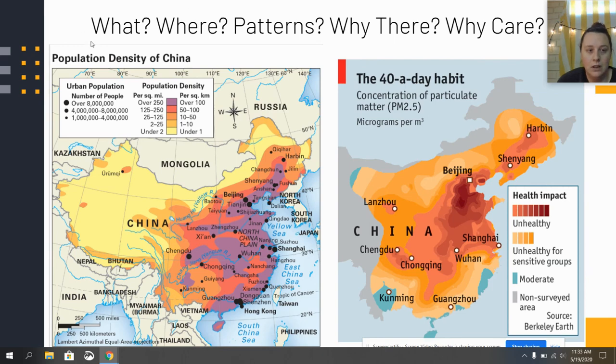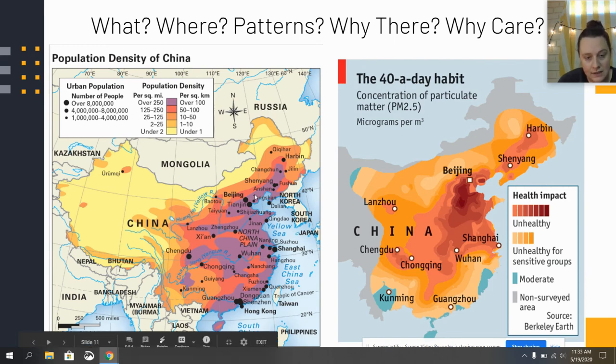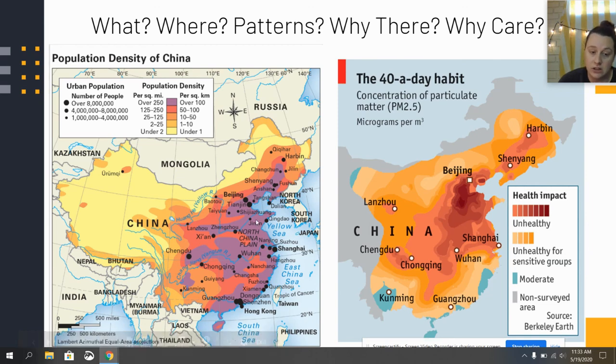why basically we've decided, you can see here, that the population is clustered along this eastern side of China, right? Over here in the west, it's actually a very, very low population density, and you can see there's only one major city, and it's sitting around about 1 million people, which seems like a lot, but when you compare that to over 8 million, it's kind of small, right? So what kind of patterns am I going to see now if I compare it to something else?